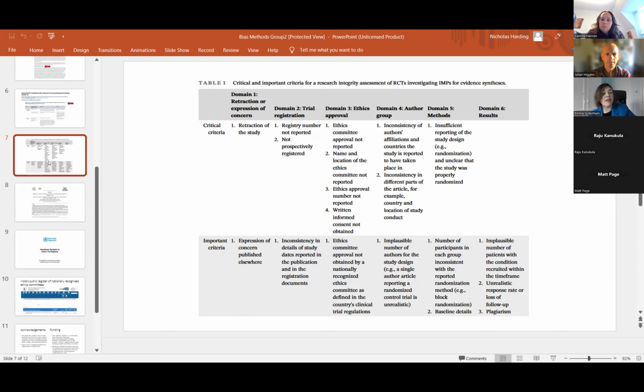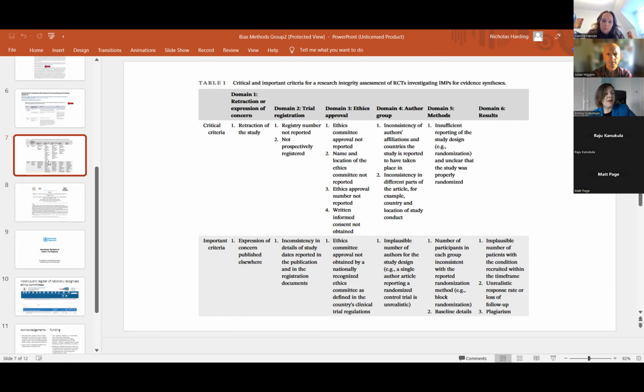And you should note that in Cochrane reviews, there's an awaiting assessment category, while non-Cochrane reviews may not have this category. The awaiting assessment category is a place to hold the study if the review will be published prior to the review authors obtaining an answer to queries they may have about the expression of concern.